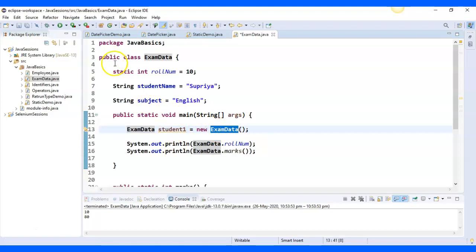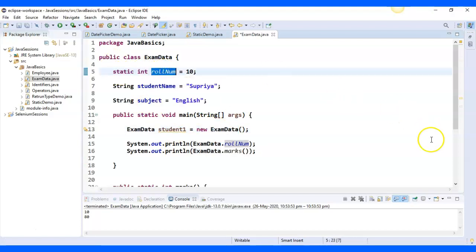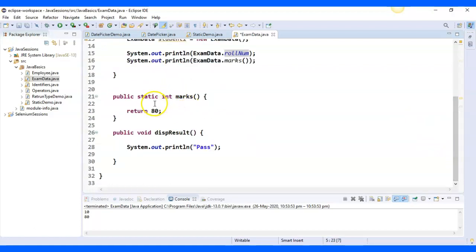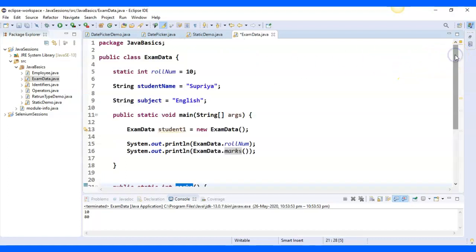And if you are putting the static keyword, then it becomes a static variable and a static method. These members can be accessed either directly or by using the class name.